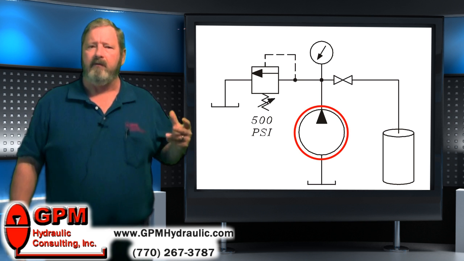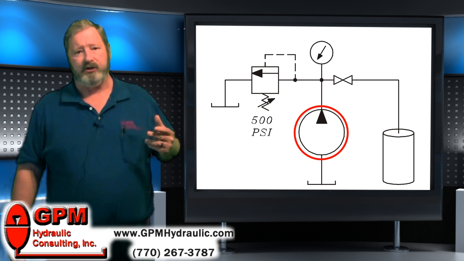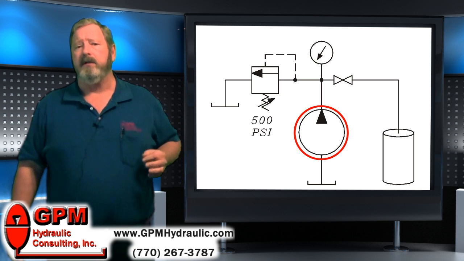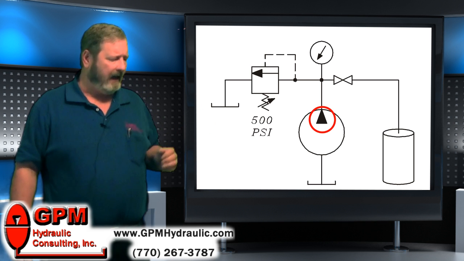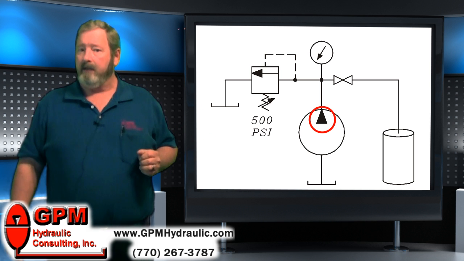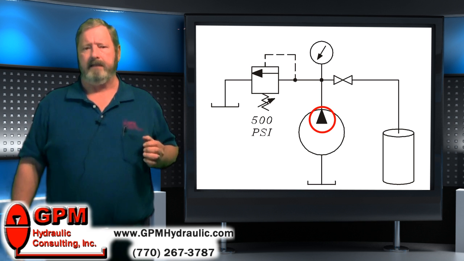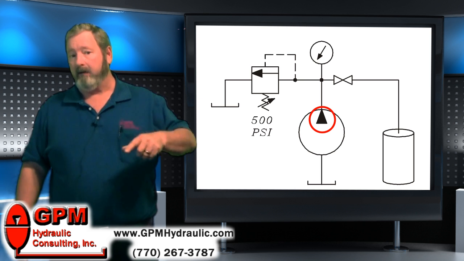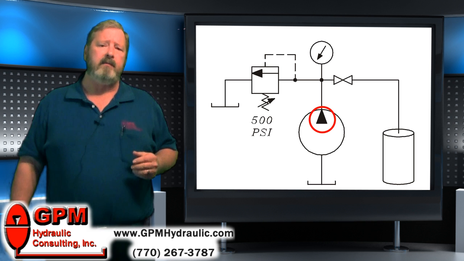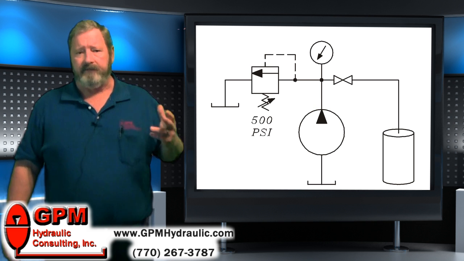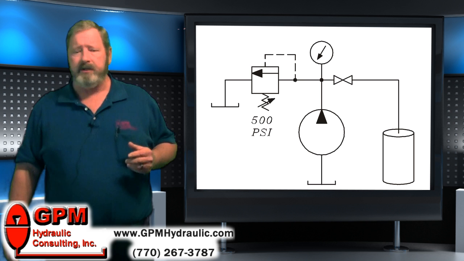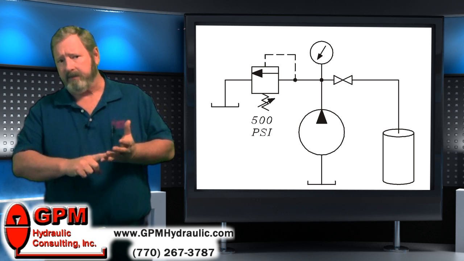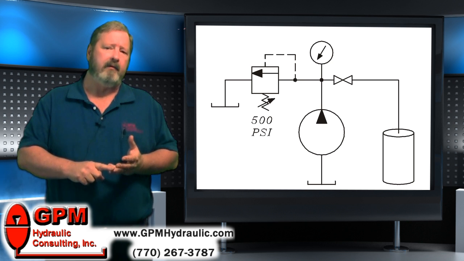This symbol for a pump, it's drawn round because the pump has a shaft that turns. Hydraulic motors are drawn round too because they also have a shaft that turns. Now you see this arrow pointing out. That indicates an output, and since the arrowhead is filled in, that means our output is a liquid. This same symbol with just the outline of an arrowhead would be a symbol for an air compressor. This is a fixed displacement pump. It doesn't have any adjustments to it. Its flow is determined by two factors: its displacement and the speed of the drive motor.